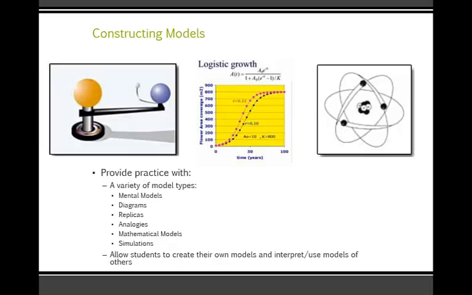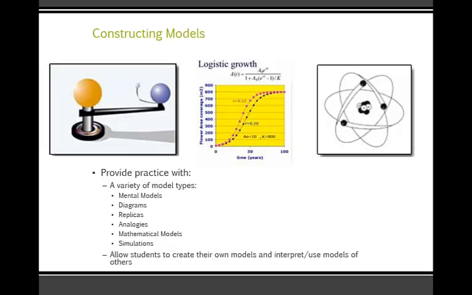Constructing models, this is one that I have asked you to watch Paul Anderson's video explaining about. It's really important to allow students to practice with all the different types of models, because using models is a huge part of what scientists do. They save us time, they save us money. They're used to show us things that are way too large or way too small, or with patterns that we want to see happen over a very long or very short period of time, or just with things that change quickly when we want to get a static look at it. So they provide us with all these different opportunities to really work through things.